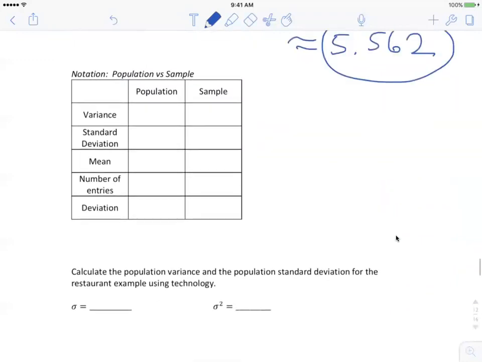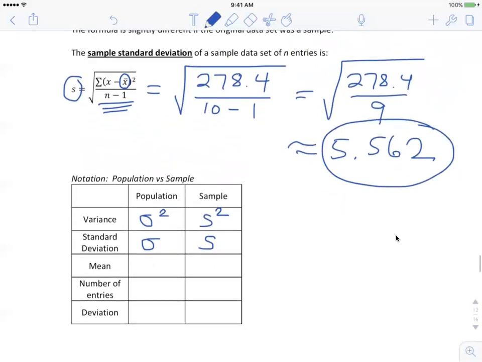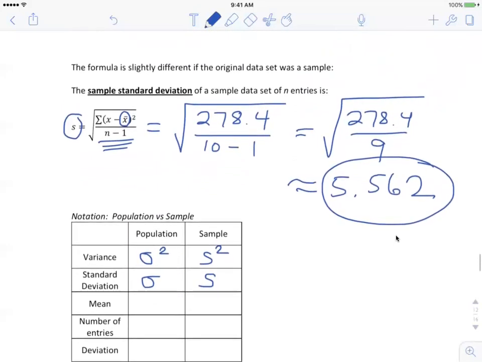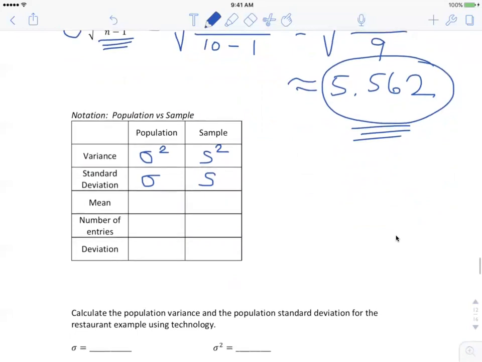Last thing we'll do with this video is just outline some symbols. Population variance, the symbol for it is sigma squared, whereas sample variance would be S squared. Standard deviation is just without the squares. So for population, it's sigma. Standard deviation for a sample is S, like we saw right there. Now, we never found a sample variance, but we could. They're closely related. If you know S and you want to find S squared, you can just square that number, multiply by itself.